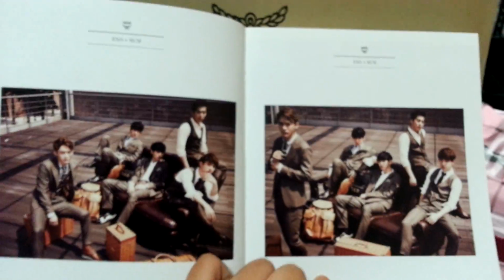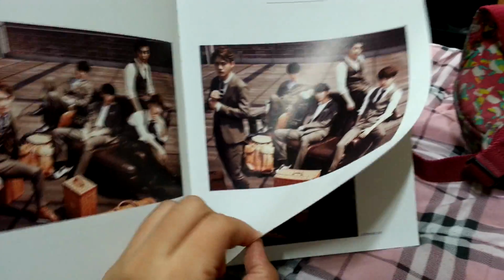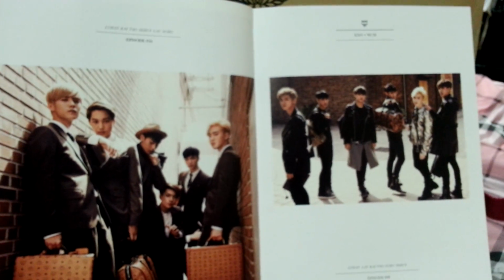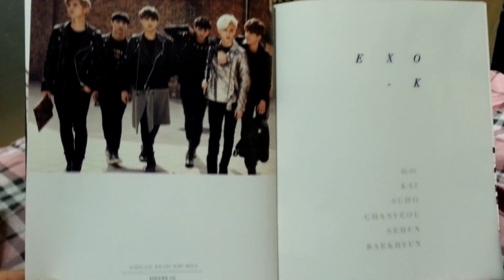Okay. Why isn't it clear? Okay. They don't name the pages after numbers, it's actually named after episodes. Luhan is inside the photo book, so for those Luhan fans, don't worry at all. There's also Dear Luhan messages.